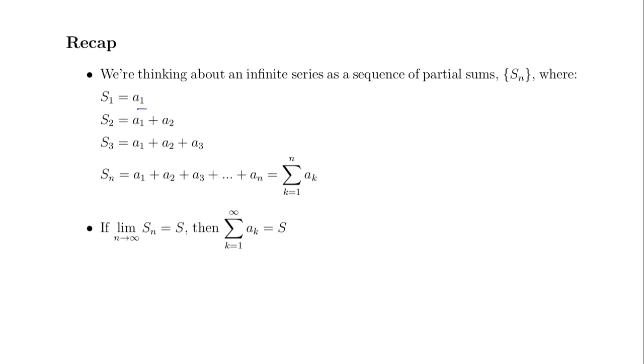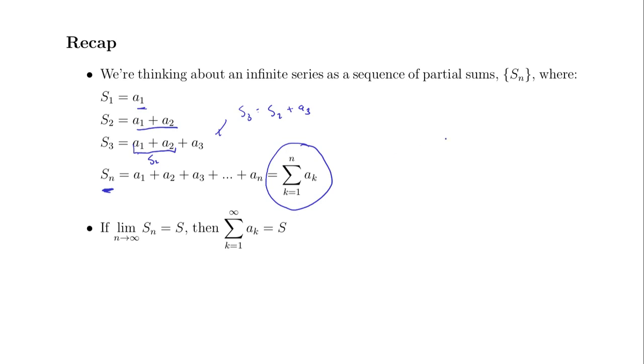S sub 1 is the first term only, S sub 2 is the first two terms, S sub 3 is the first three terms. You could notice that the first two terms, if you wanted, you could call this the second partial sum. And so you'll see S sub 3 is really S sub 2 plus A sub 3. S sub 14 is just the first 14 terms added all up. And so we'll talk about S sub n, the explicit form of the nth partial sum. That's just going to be the first n terms added up, which you can write this way using that summation notation.